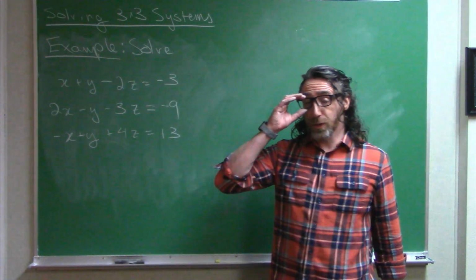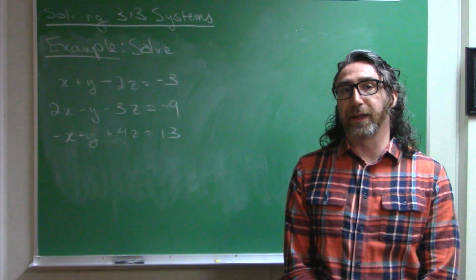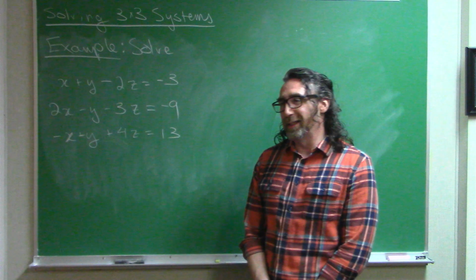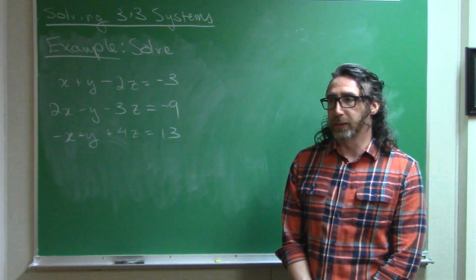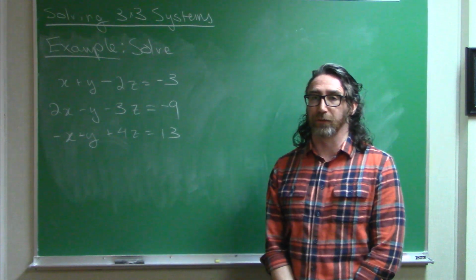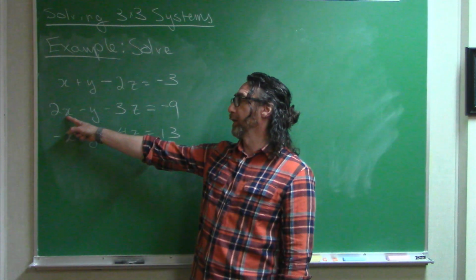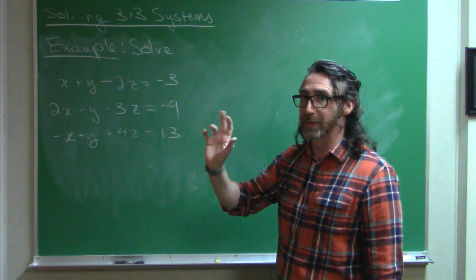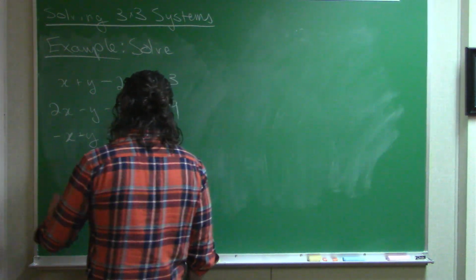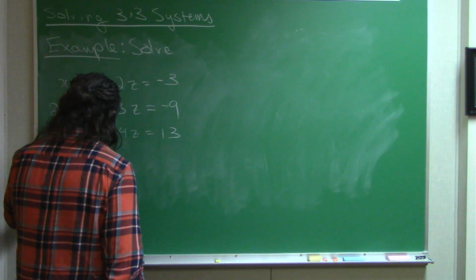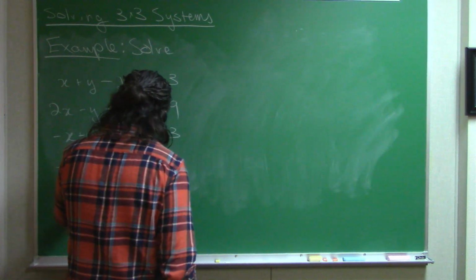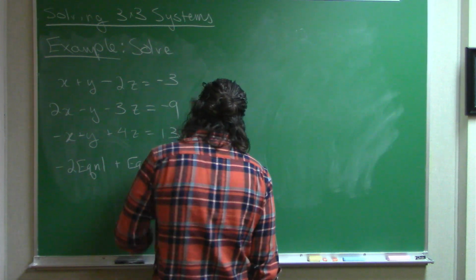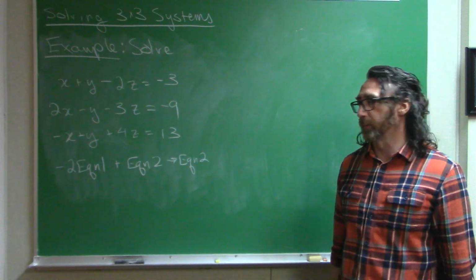Okay. So, this is not in that nice triangular form set up for back substitution. So I'm going to need to do eliminations so that I get an equivalent system that is set up for back substitution. So my first target is this x. I don't want equation 2 to have an x. I want to eliminate the x. So what I'll do is I'll take negative 2 times equation 1, and I will combine that with equation 2, and this will be my new equation 2.